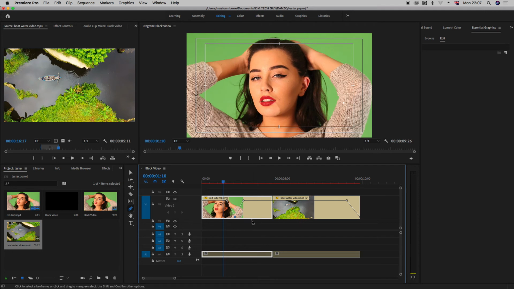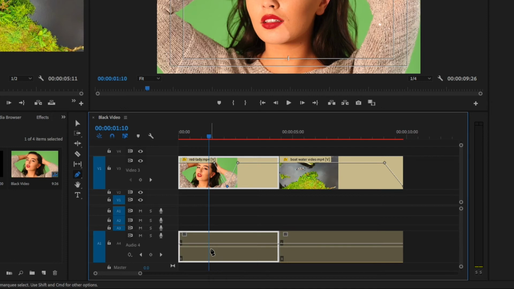So if I increase it, that means it will come to 100% opacity. If I drag this down, it will come to 0% opacity. You see where I'm going with it. So what you can do on the video layer, you can also do on the audio layer. Now this particular footage doesn't have audio, but theoretically you see what I'm talking about. So this here is like the level of the volume. Normally you can just drag it up or drag it down, right? Drag it up to increase the volume, drag it down to reduce the volume.